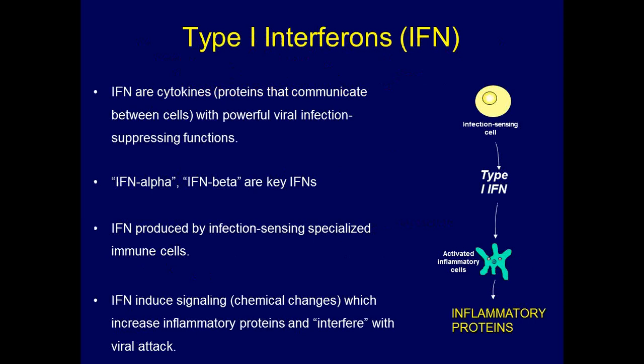One of the principal molecules or proteins to be associated with lupus over the past decade is a group of molecules we call type 1 interferons. And we abbreviate interferons with the three-letter acronym IFN, as you see on this slide here. Interferons are cytokines. These are molecules or proteins which communicate between different cell types in the body. So they're produced by one cell type, and they are sensed, or they talk to a different cell type, or sometimes the same cell that made them. But the idea is that they are communication proteins. And the result of their communicating between cells is that the body is better able to combat the phenomenon of viral infection.